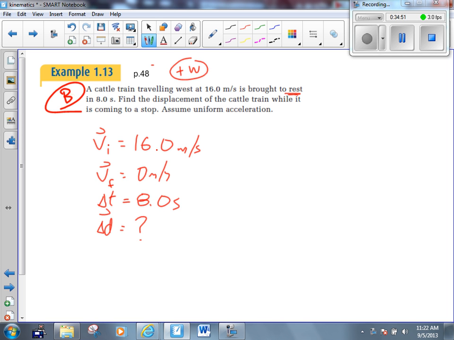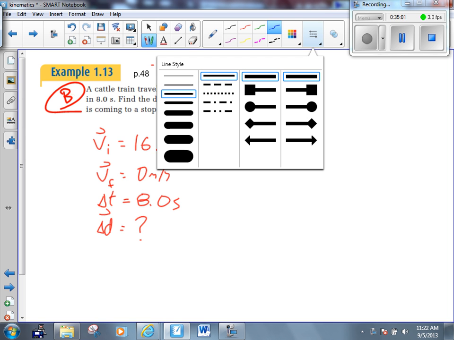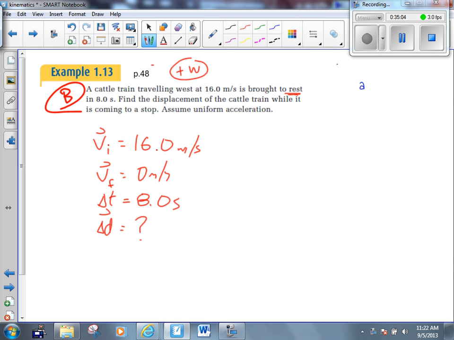All right. Let's take a look at those equations that are all Group B equations now and see which one fits the best. I'm going to write them down real quickly here again, just so that we can refer to them. Delta V over delta T. Does that one seem to work? Do I have A? No. Do I have delta V? Yeah, VI and VF. Do I have T? Yes. Does that one work for us? No, because there's something I don't know. Right? A is irrelevant in this question. So that one's not going to work. Let's try VF squared is equal to VI squared plus 2AD.